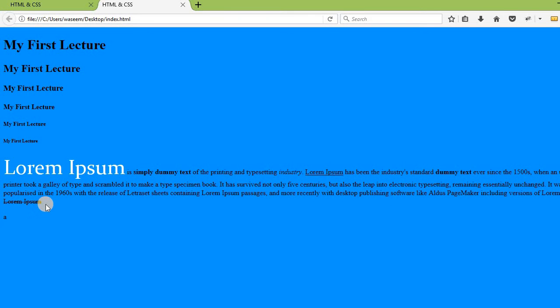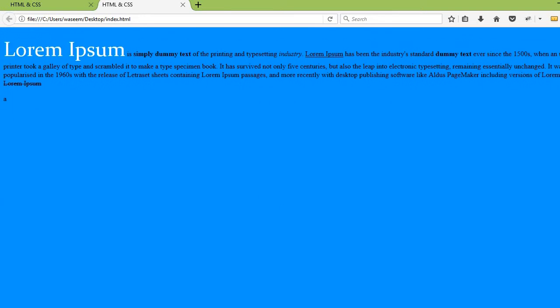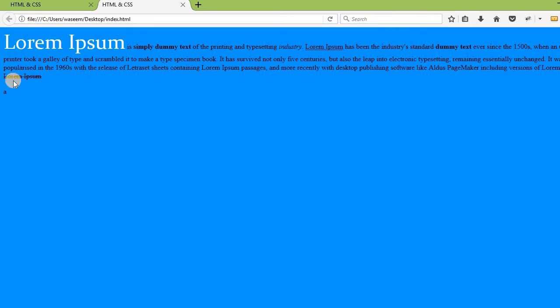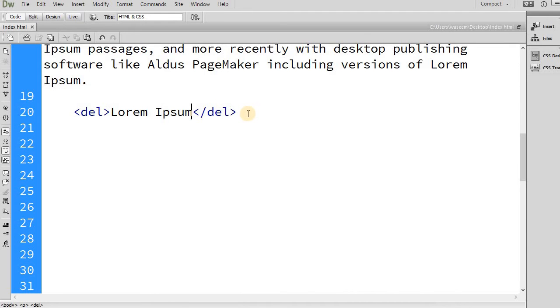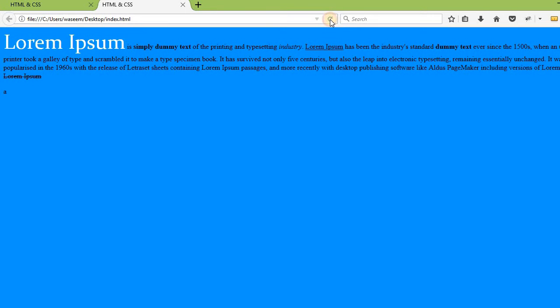Here you can see the word is cut by the line, right? Hope you will understand this. Now let me show you one thing more. If you want to show the super, this is called the super tag. This is just like the power of the word; it will be shown like the power of the word. You can see this is like the power.